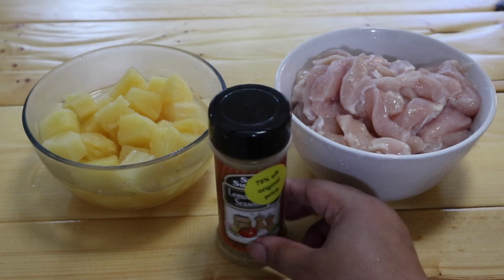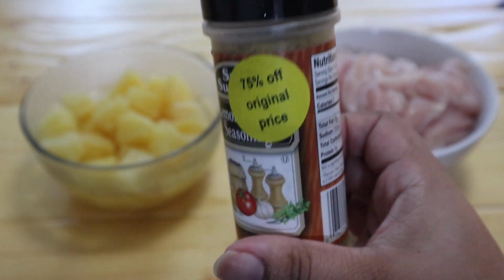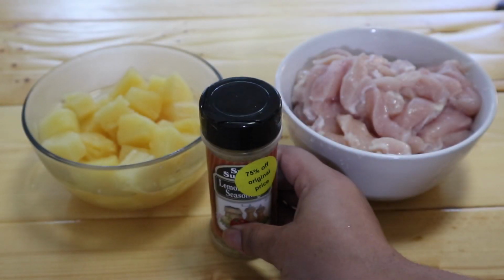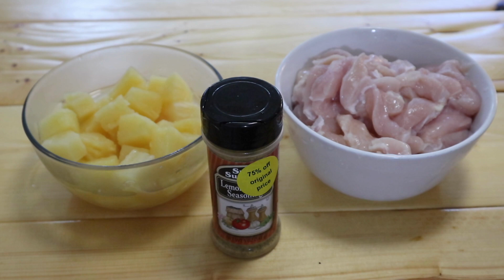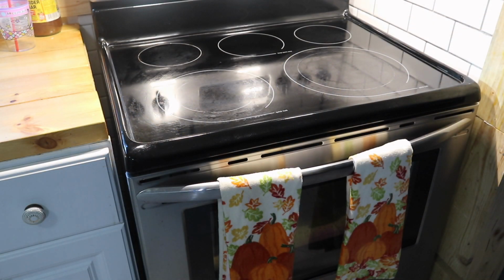So these are the ingredients we're about to use: the boneless chicken, some pineapples, and do you remember when I got this lemon pepper seasoning at Walgreens for 25 cents? I'll insert the video up on the top so you guys could check it out. So we're just going to get this to the stove and get started.